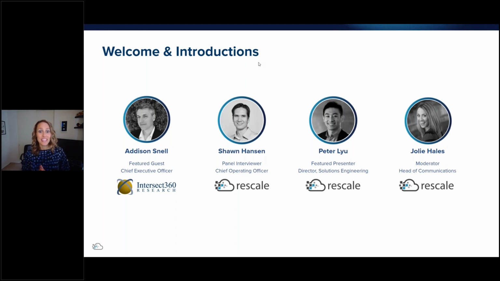He launched the company in 2007 as Tabor Research, a division of Tabor Communications, and he served as that company's VP and GM until he and his partner, Christopher Willard, PhD, acquired Tabor Research in 2009. During his tenure, Addison has established Intersect 360 Research as a premier source of market information, analysis, and consulting.